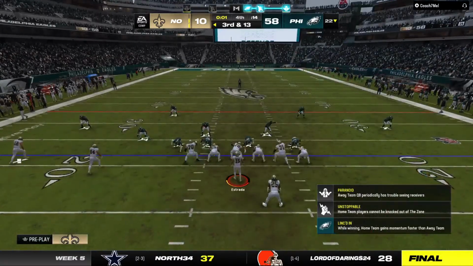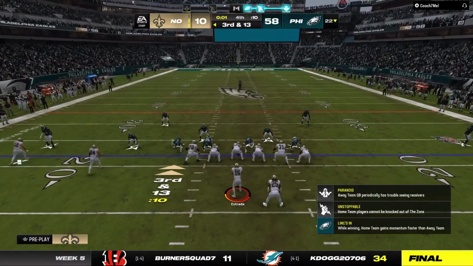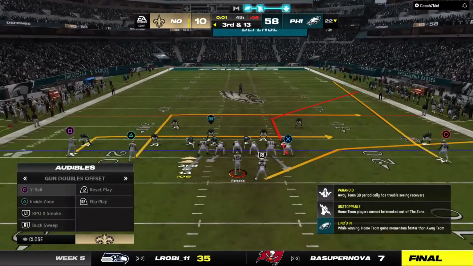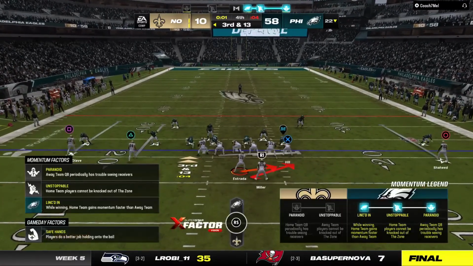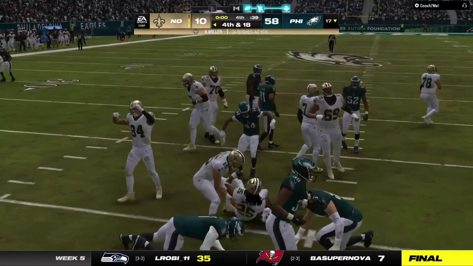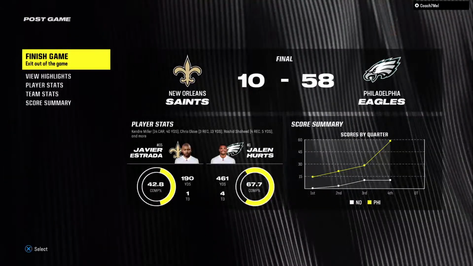After the penalty, it's Miller. And he goes nowhere. He'll lose yardage back at the 17. And as this defense walks off the field, they can do so.